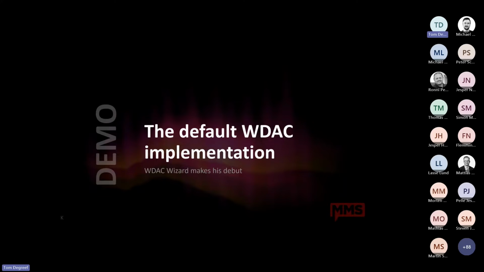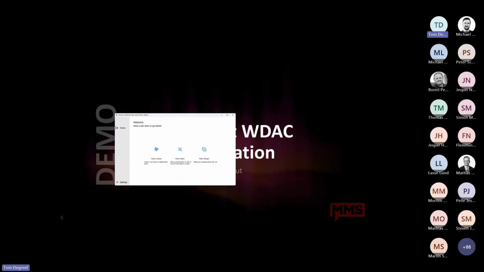So how do you do that? How do you start implementing WDAC? You could go hardcore and code the XML yourself, or you could use a tool created by Microsoft called the Windows Defender App Control Wizard. I assume you guys can see my screen where I now have the App Control Wizard on there, right? Okay. So whenever you launch the App Control Wizard, you can basically say, hey, I want to create a policy. I want to create a base policy. I'm not going to explain every single option in here, since that will bring us way beyond my allowed time here.